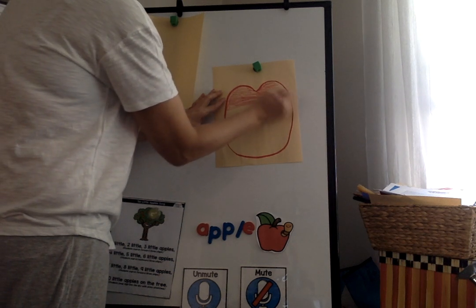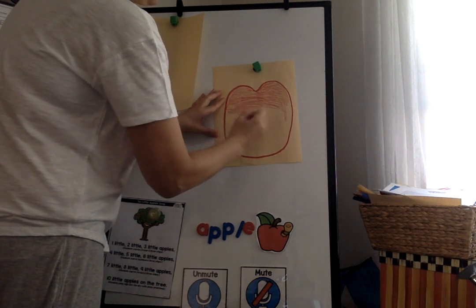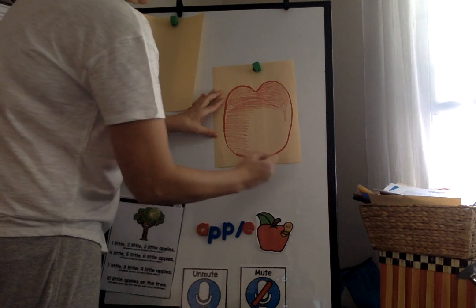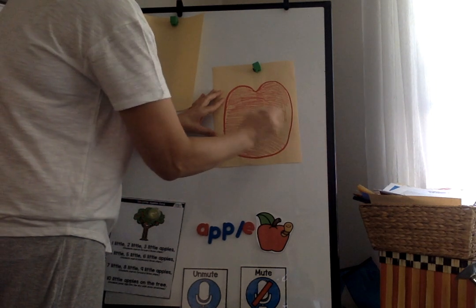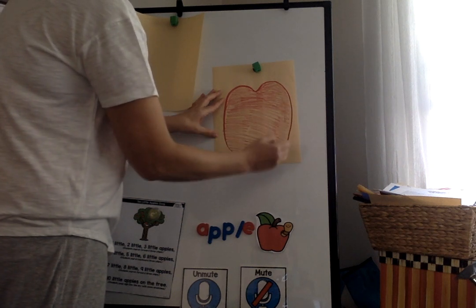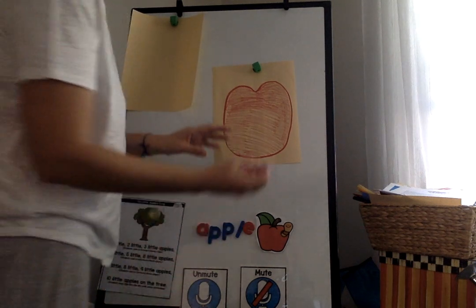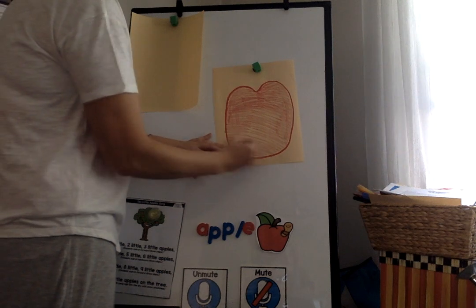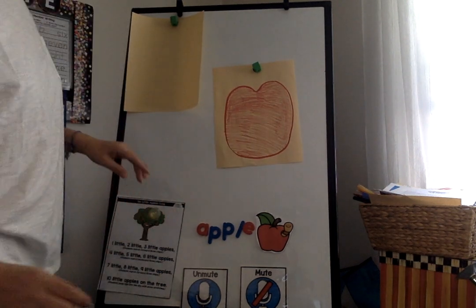Just like this. It's a nice apple. It's a nice big apple. Color it all in. I like to use a crayon to color it in because sometimes the marker will run out too fast. So this way, our marker is not running out. And there's our apple. Apple is all good to go.